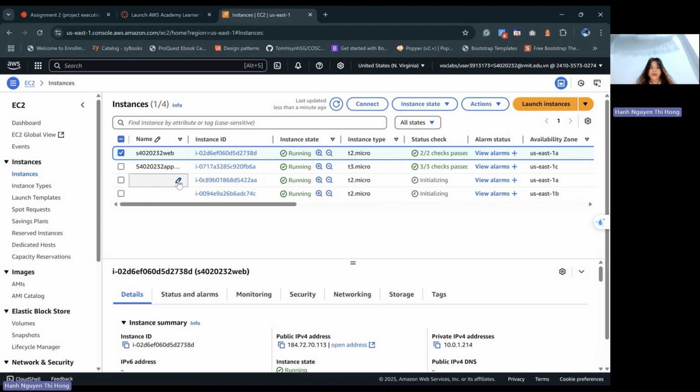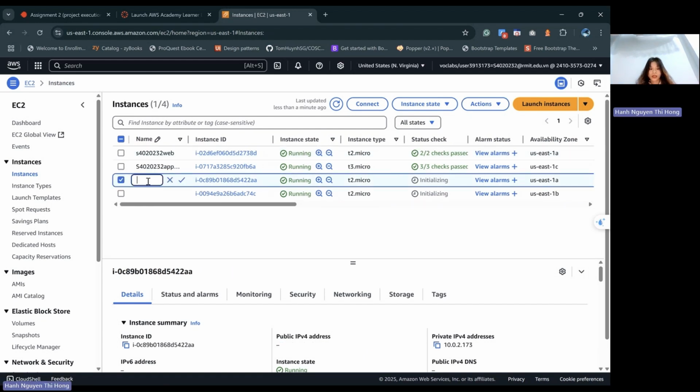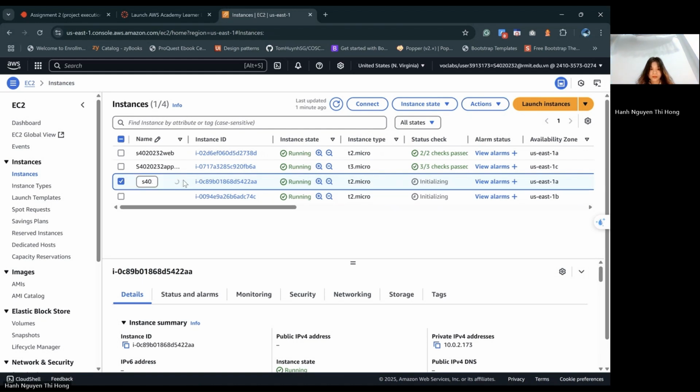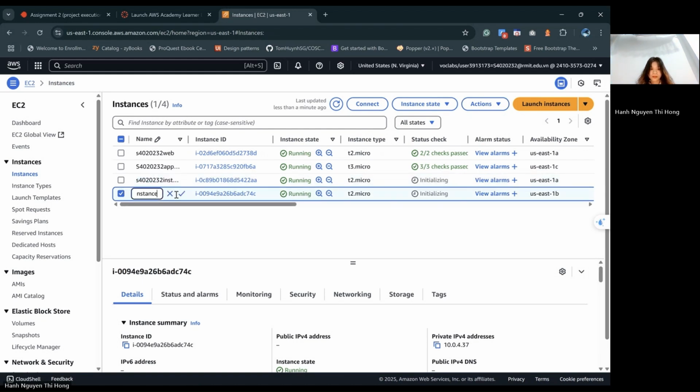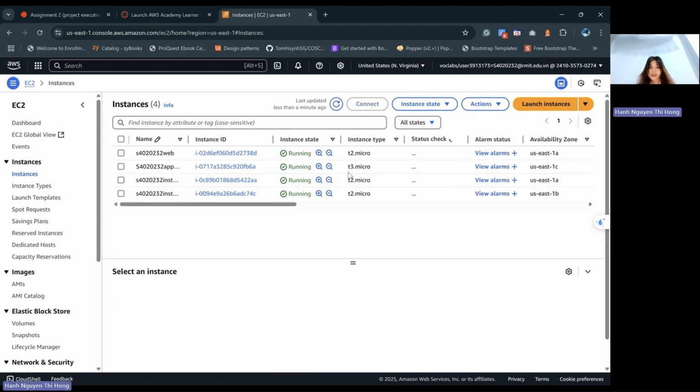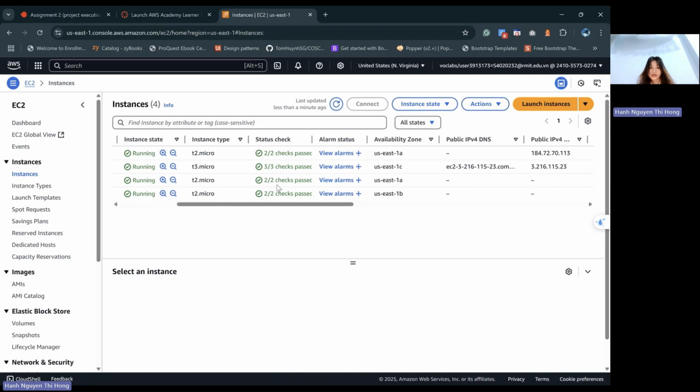Now let me add the name for it. And we reload it to make sure that status checks of the new two instances have passed.